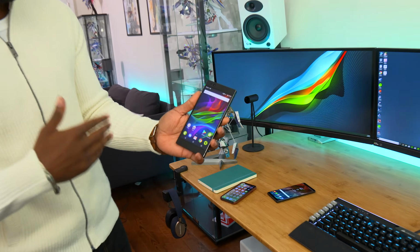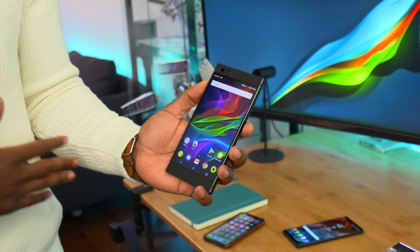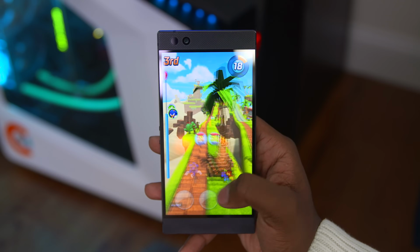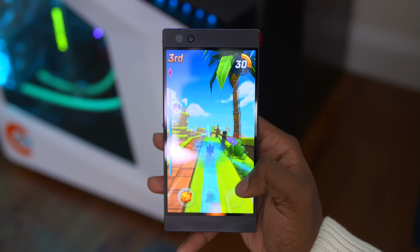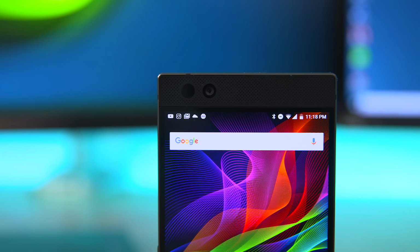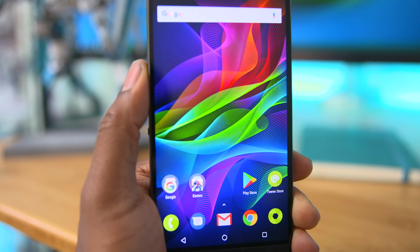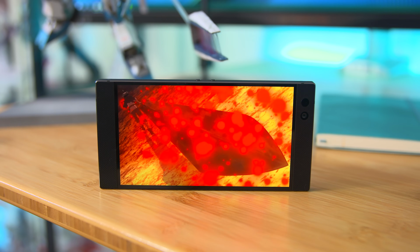Now, what's great about this phone is that you have an awesome display and you've also got these crazy speakers, which makes for a great multimedia device. This is supposed to be a gamer phone and it has some gamer-like features like a 120 Hz display, which makes the whole phone seem very smooth. The camera is the weakest part of the phone for me, and it's actually a pretty big deal. And that's why I say it's been making a case for the Android SIM card, but I've been really enjoying this phone. Super smooth Android experience. I love it, love gaming on it, love watching stuff on it, and it sounds amazing. So I love the Razr phone right now.